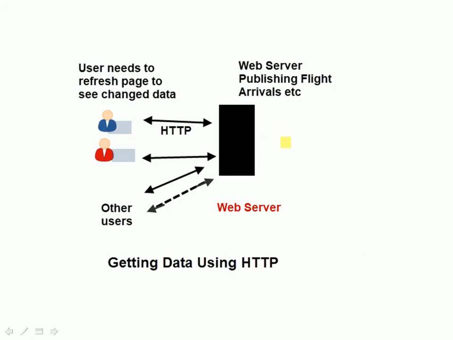This is a Flight Arrivals website publishing that type of information, and we connect to that website using HTTP and get the information back using HTTP. If the data changes on that website, the client needs to make a request to see the changed data. Normally, the page refresh is handled automatically by JavaScript in the web page itself, so it's automatic — the user doesn't have to click refresh — and usually that happens once a minute. But every time it does a refresh, it sends the entire web page back to the client.